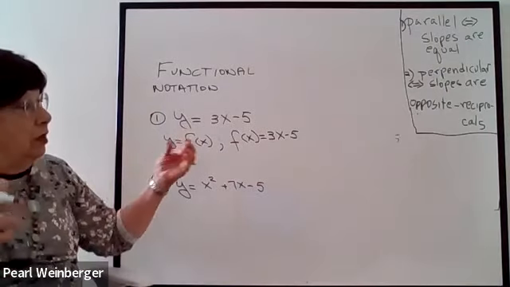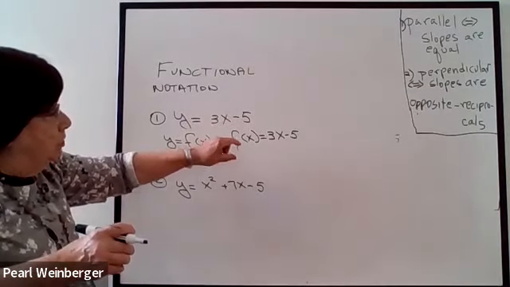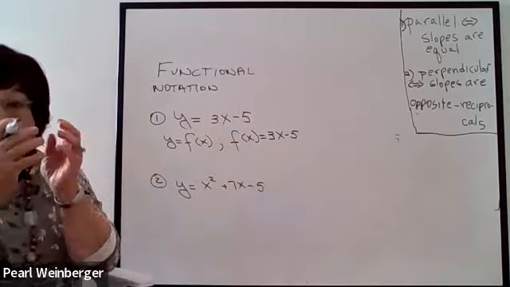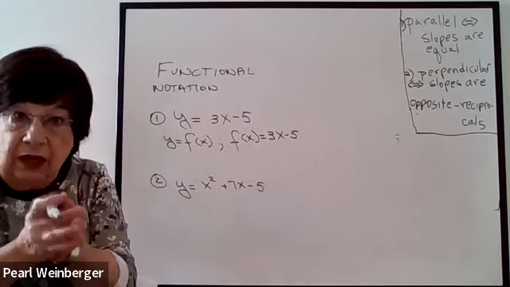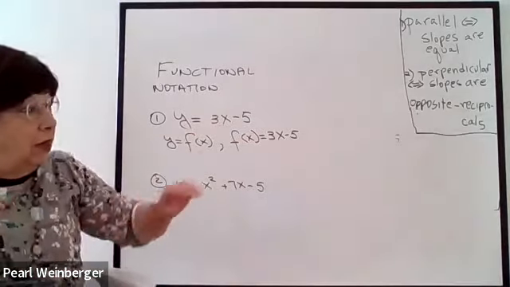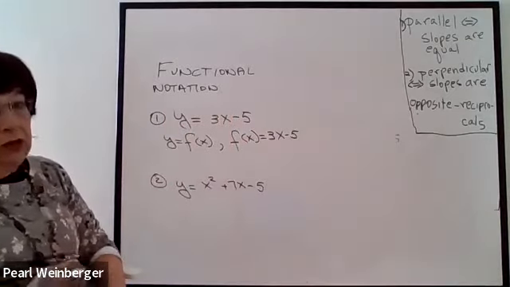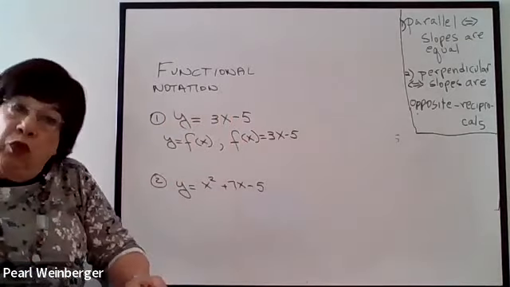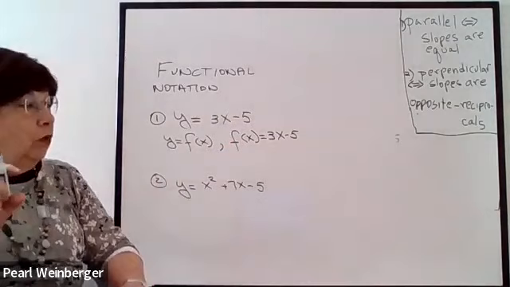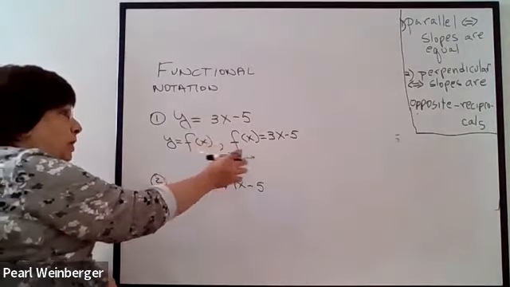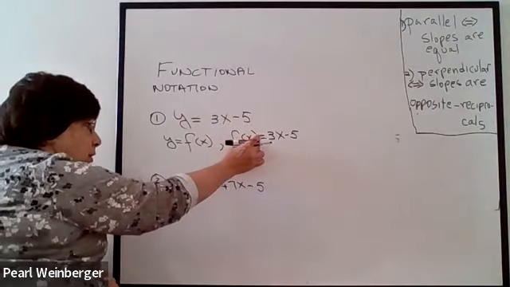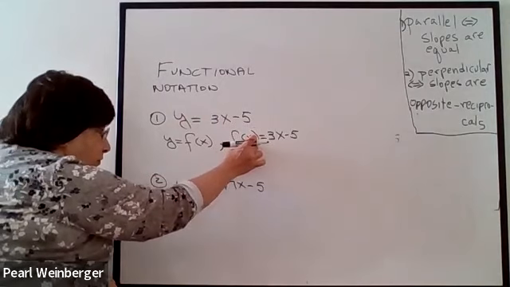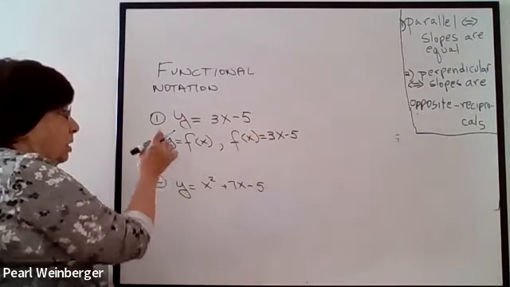Well, I guess I could. In a function, in an equation, notice what happens. When I put in one value for the x, I get exactly one answer for the y. That's what a function is: an equation where one x gives you exactly one y. So when we have those types of equations, I can use this f of x, this functional notation, in place of the y.